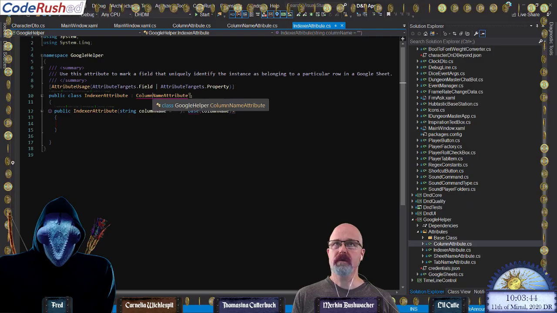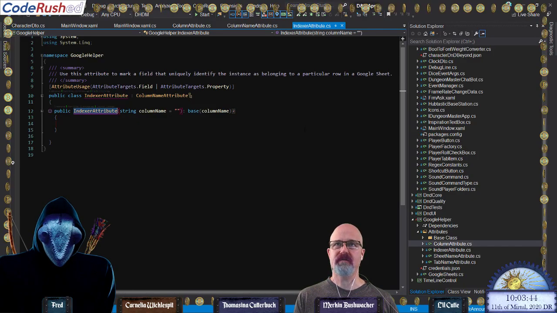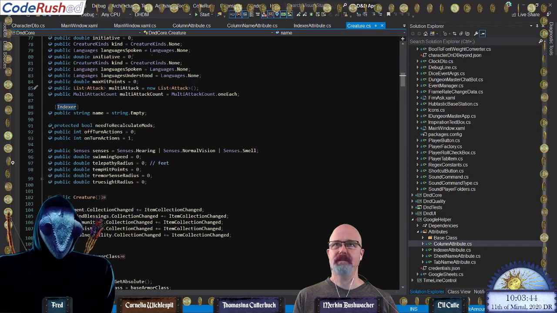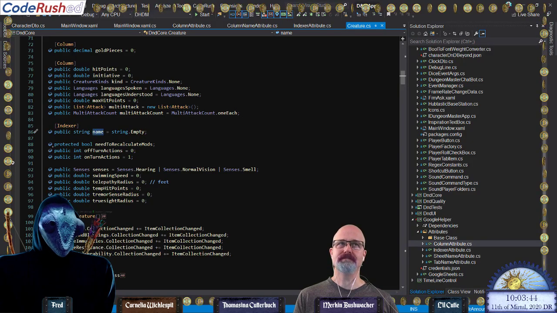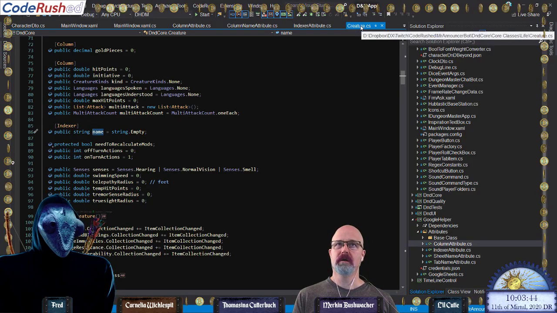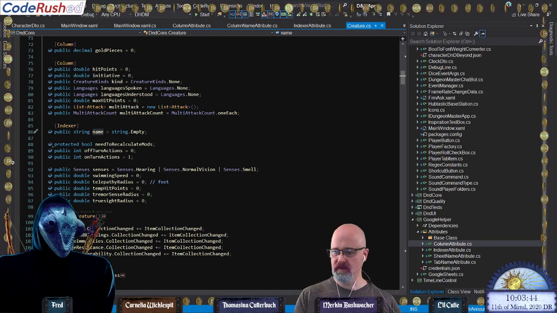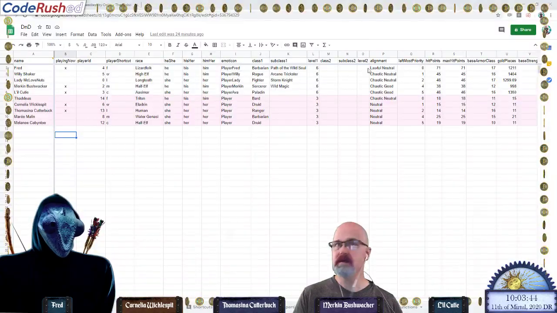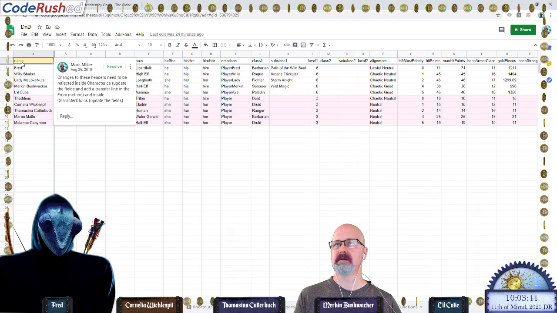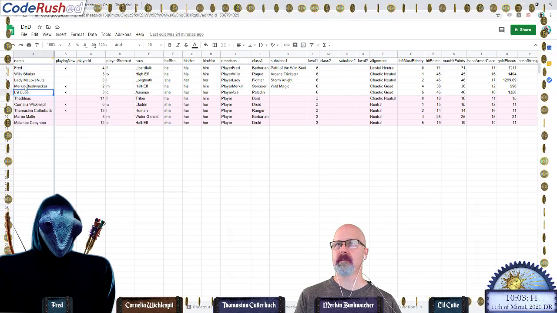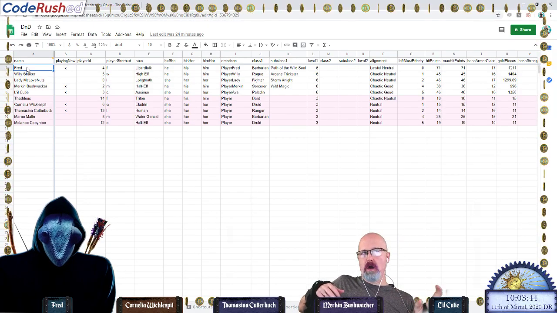So the column name attribute is the ancestor class, and indexer and column both descend from that. If we go to the next reference, we can see that I'm using indexer on the property name of creature. Yes, creature's the ancestor to character. What that allows me to do is use this matching column name as the indexer for the data, which means I get to say, here's where my unique columns are.